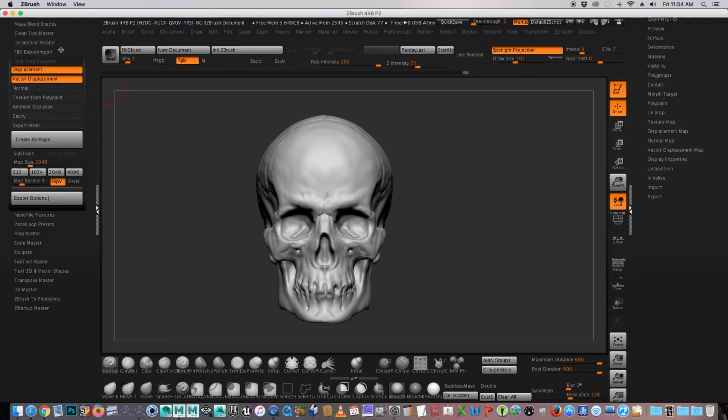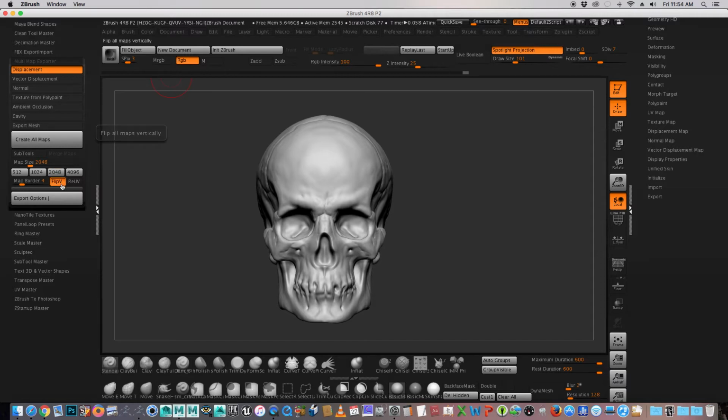In here, now we've got all kinds of options to create our maps. Let me just turn these off right here. So you can see we can make a displacement map, a vector displacement, normal map, ambient occlusion, all that kind of stuff. But what we're going to just concern ourselves with right here is a displacement map. So that's the only thing I'm going to have turned on here. For this assignment, I'm going to make sure that my map is a 2K map by clicking on 2K right here. And I want to make sure that I have Flip V turned on.